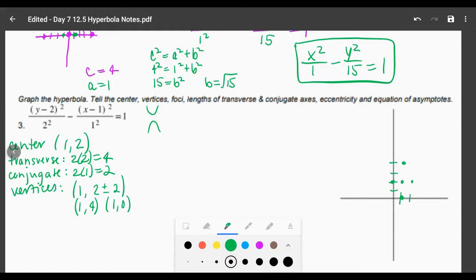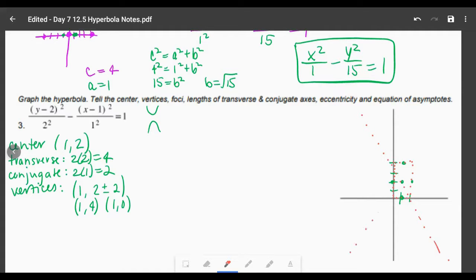Once you have those 4 points, the midpoints of the sides of the box, you're going to create your box and draw in your asymptotes. That should go from corner to corner, also through the center. And then look back at your equation to verify which direction the hyperbola is opening, and this is opening up and down. So I'm going to start at the vertex and go as best as I can along towards the asymptotes. So the things that we are missing would be the focal points as well as the eccentricity.